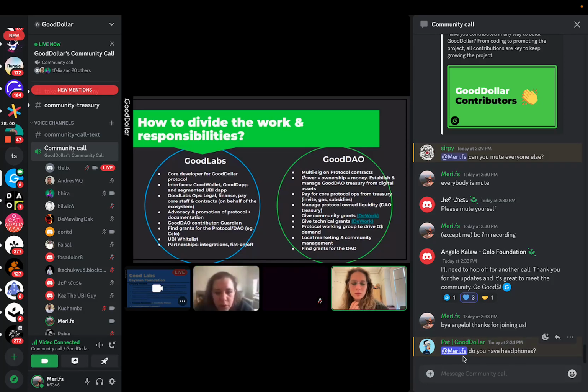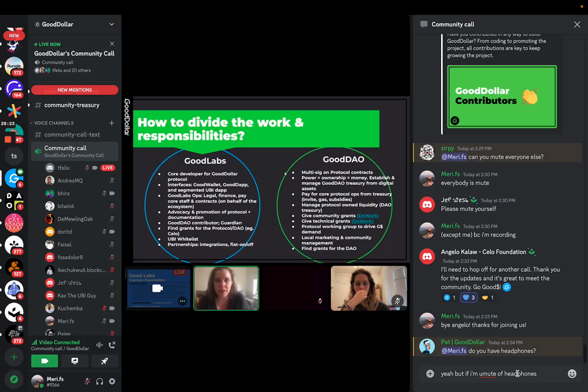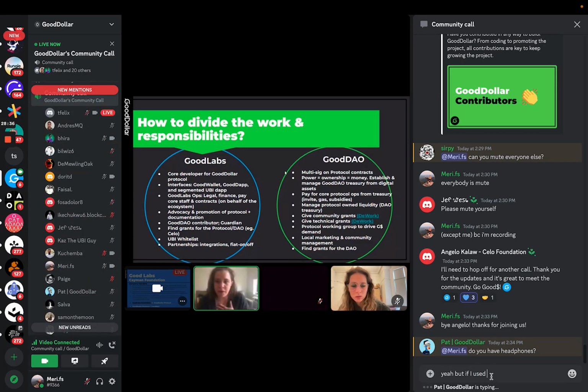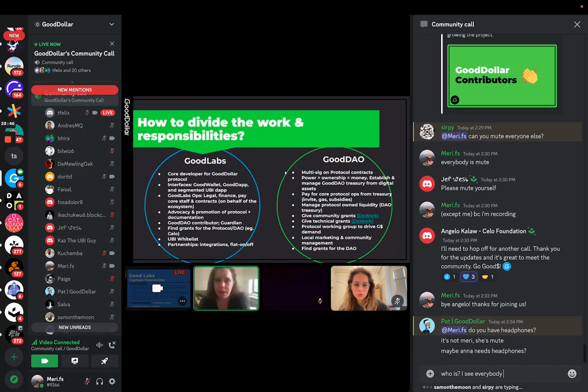Okay, so I think most critical, there are two other critical functions that Good Labs is performing now in its role of hoping to establish and set up the DAO. The first is that Good Labs is managing the whitelist, right? So the green list of UBI recipients. This is because we use third-party face verification technology. We're using a third-party software called FaceTech to run face verification. That's who we have the license with. And that is a function core to the protocol that is currently maintained by the Labs.